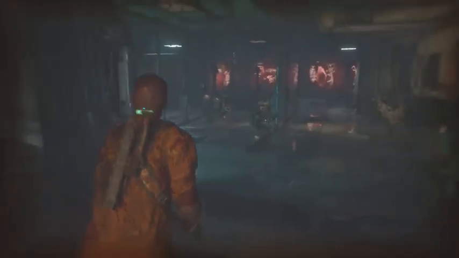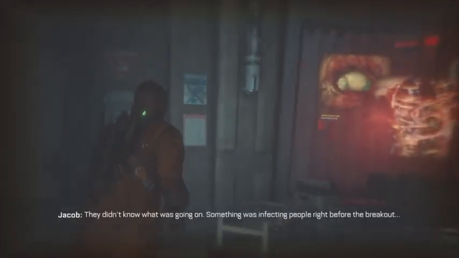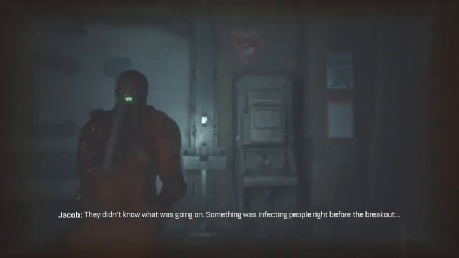Maybe that isn't what you grab. Maybe that gets off like a shelf or something? There aren't any shelves? Maybe, I don't know. They didn't know what was going on. Something infected me right before the breakout. Can you break into that? No. Okay, come around. Check in that middle part. I don't know, though. What about in that corner over there? Let me check here. Yep, let me see what we do over here.